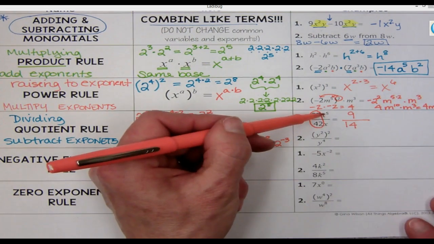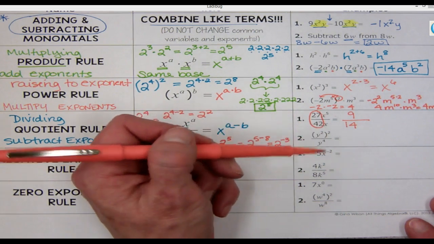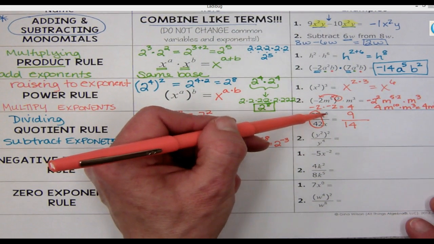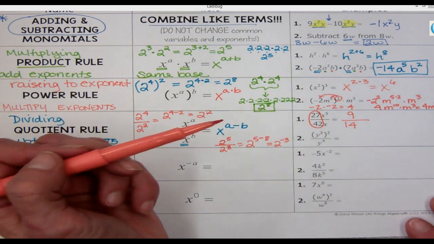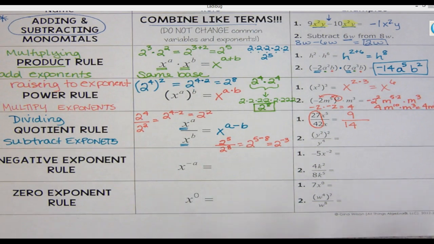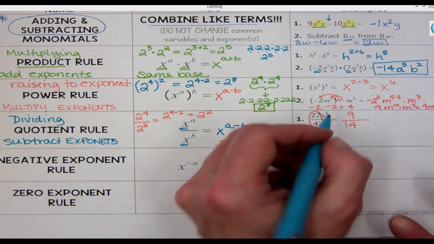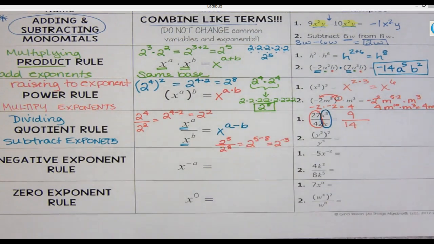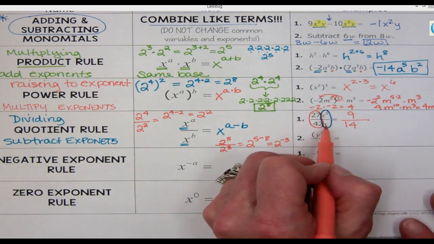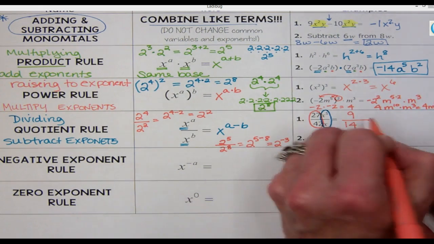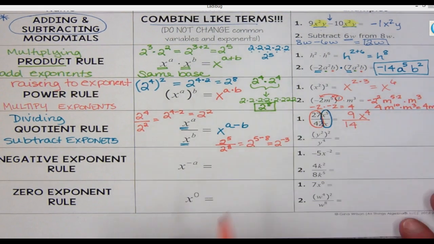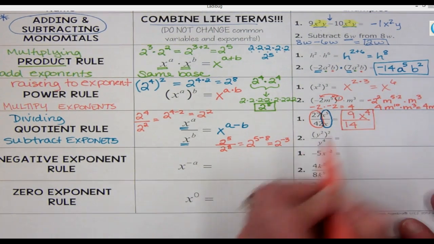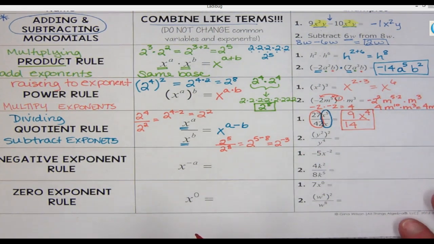Now I've got an x to the 5th and an x on the bottom. They're going to war. Only one side can win. You can only have your variable in either the numerator or the denominator, not both. This town's not big enough for all of those x's. It has to be on one or the other. So if they battle it out, the one x is going to kill off the other x, and I'm going to be left with x to the 4th on the top. And that is my final answer.